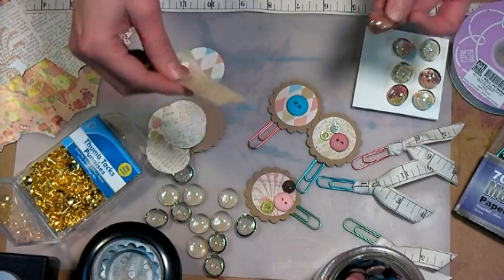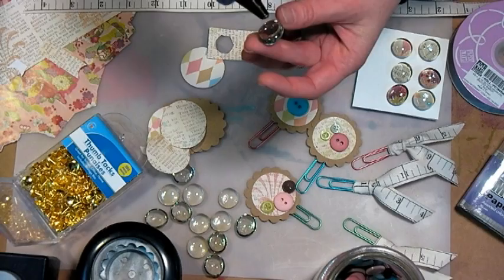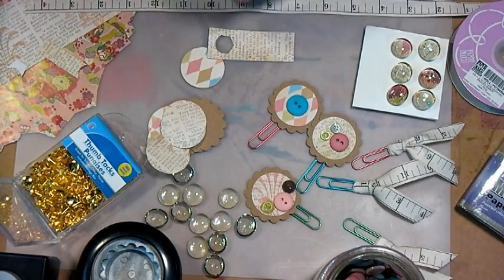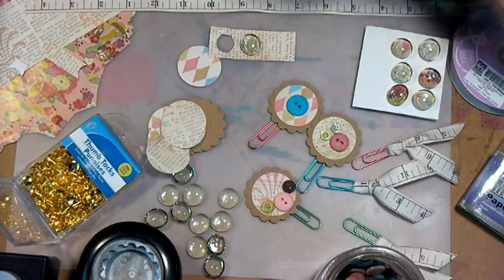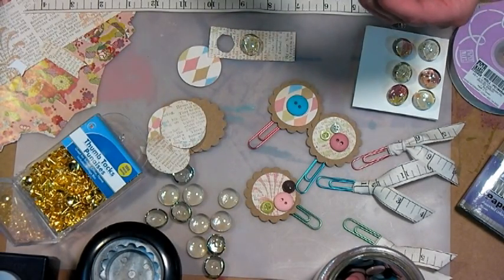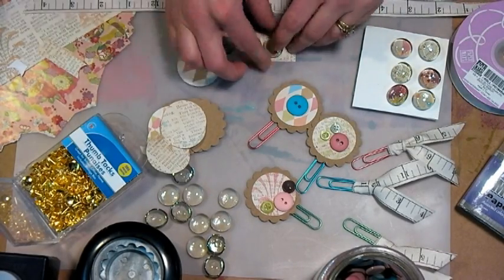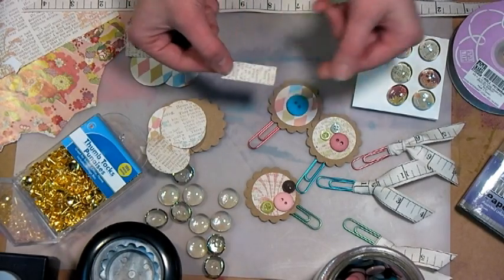So here I've just got a tiny scrap, and I'm going to add a little hot glue to the back of this. If you don't have a hot glue gun, or if you're working with children, you can use any clear glue. You just need to wait for it to dry. And the cool thing about this is that the flat-backed marbles will actually magnify whatever you have underneath. Even this tiny little scrap is usable.